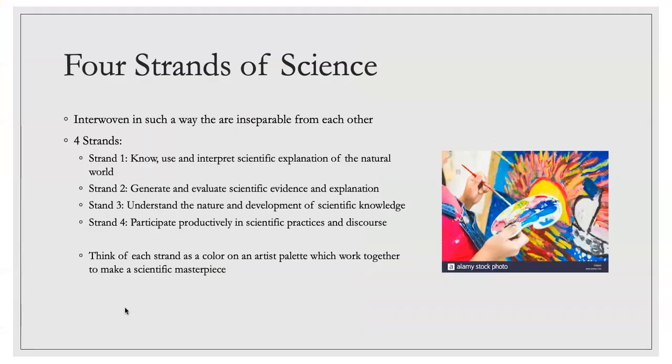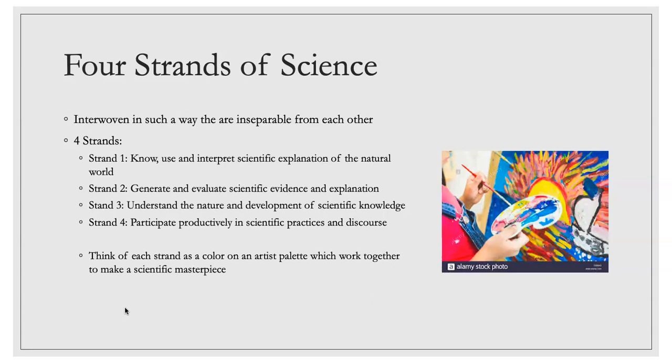So the four strands of science, what are they? These are interwoven in such a way they are inseparable from each other. I like to think about each strand as a color on an artist's palette, which work together to make a scientific masterpiece. So you know how every color works together for that picture. So what exactly are the four strands?